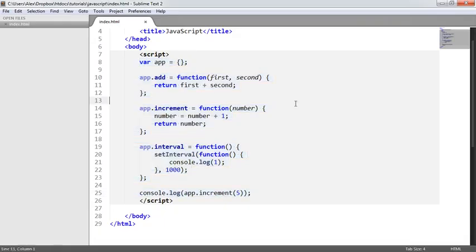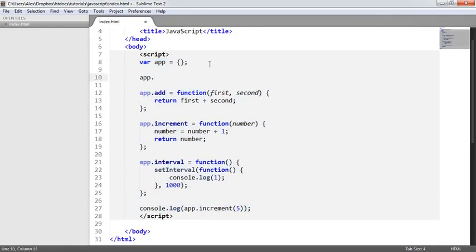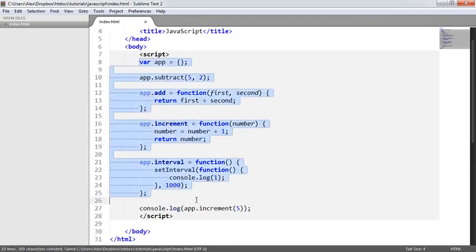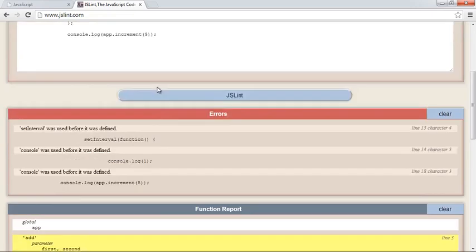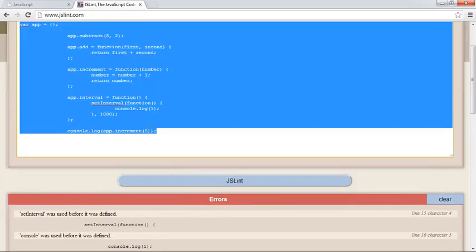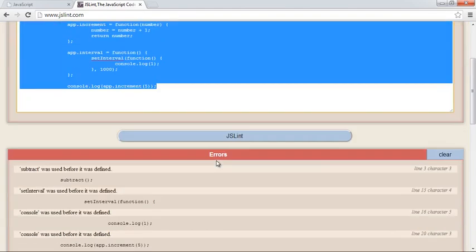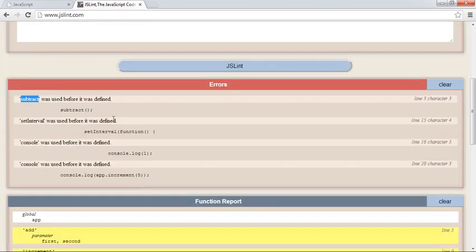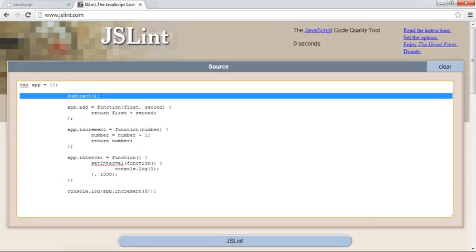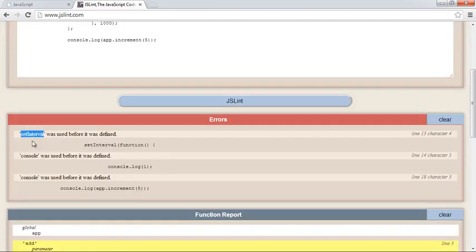So for example, if I were to say app.subtract, for example, and then choose 2 numbers, you'll notice we'll get a very similar error. So if we paste this in, oh, okay. So if I was to just call maybe subtract, might make it easier to demonstrate. So we get this: subtract was used before it was defined also. So with this aside, how do we get rid of errors like this when we do know that these have already been defined? Well, it's easy.